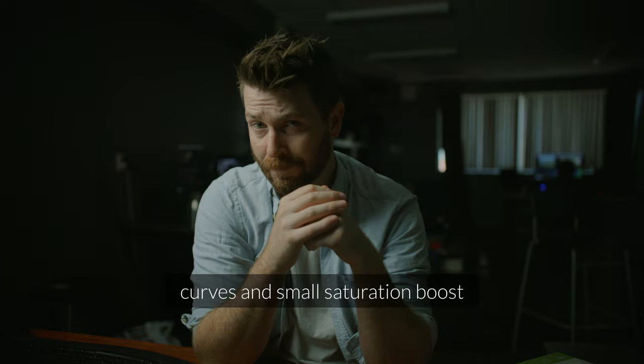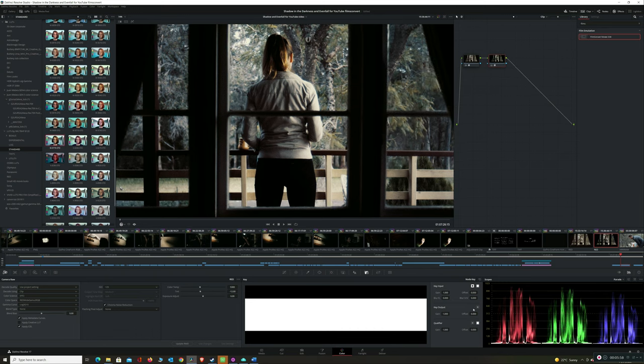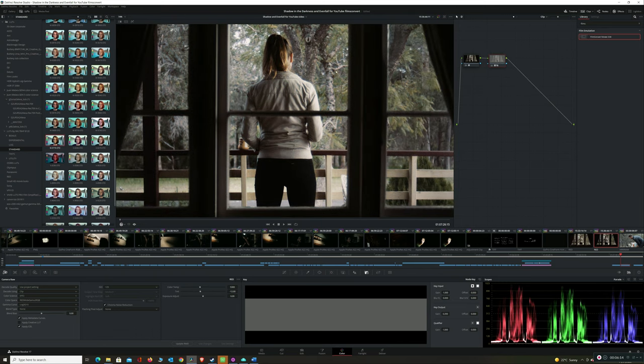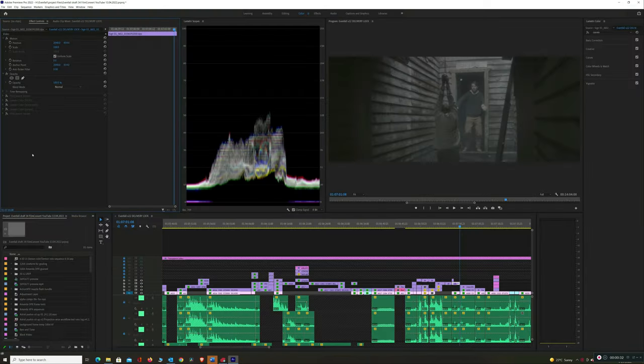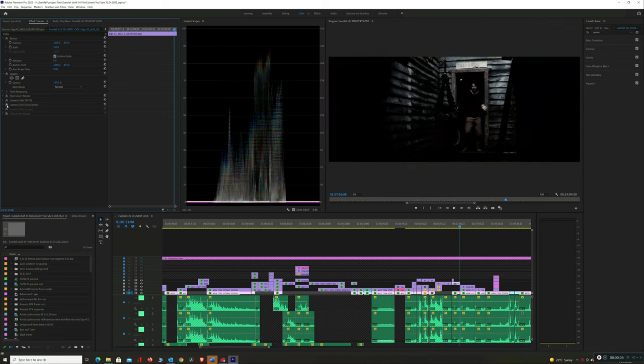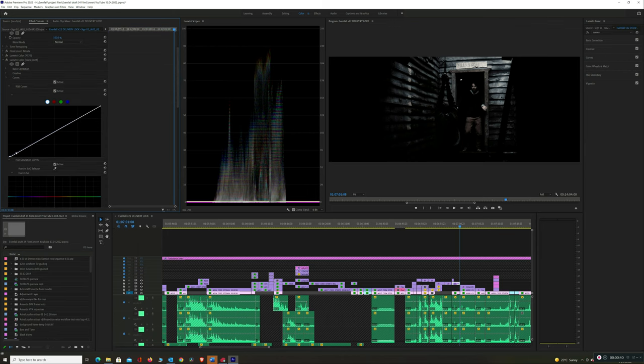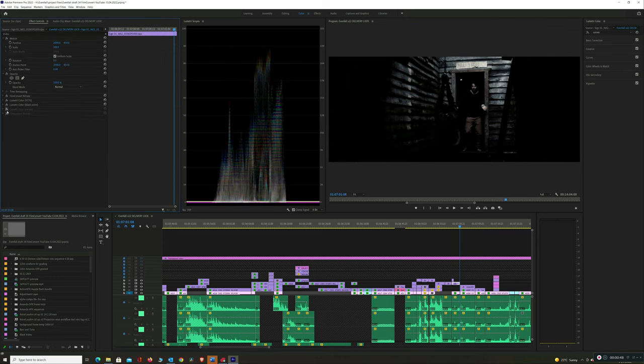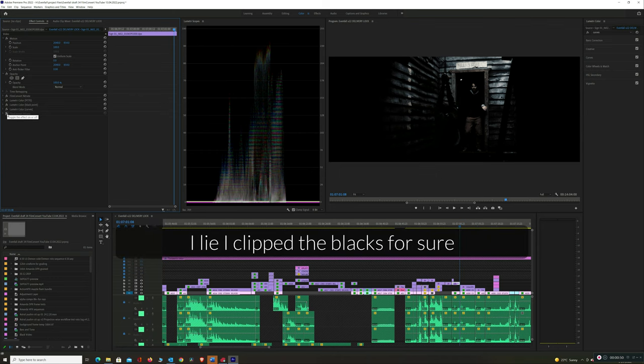more delicately. Number three, grade, lift, gamma, gain, LUTs if you need or want one or created one before the shoot. Curves and secondaries. Number four, in Evenfall, I was aiming for quite a dark grade. I wanted the opposite of that kind of lifted shadows look, so I always finished with a final Lumetri curve, ensuring each image brought the darkest parts of the image all the way down to touching zero on my waveform, but without clipping.